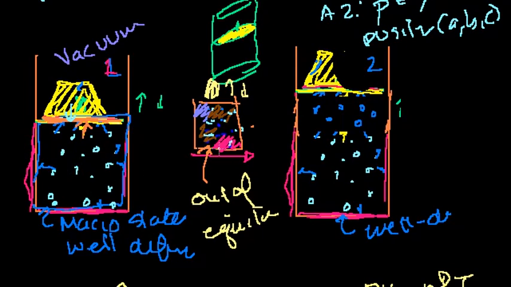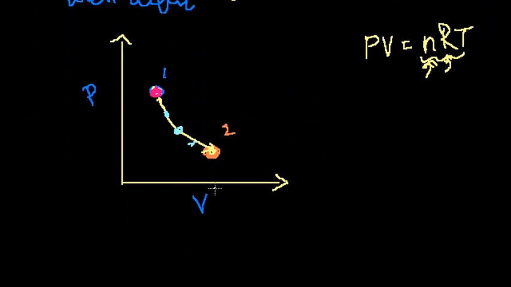And essentially the gas is going to push it up, and then maybe it'll oscillate down, and then push it up and oscillate down a little bit. And it'll take some time to eventually get to another equilibrium state where we have a new, probably or definitely lower pressure. We definitely have a higher volume. And I won't talk too much about it yet, but we probably have a lower temperature as well. And this is our new state. And our macro states, pressure and volume, are defined once we're at the new equilibrium. So we're right here. So my question in the last video was, how did we get here?